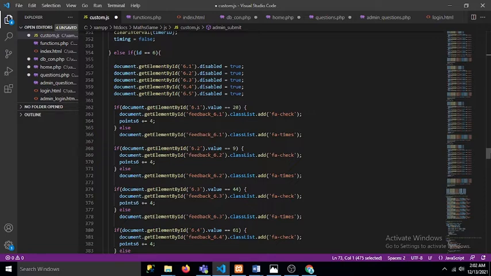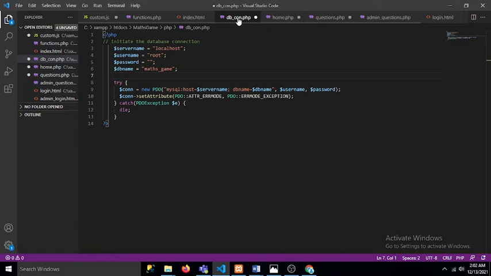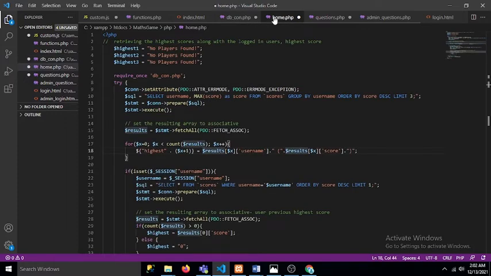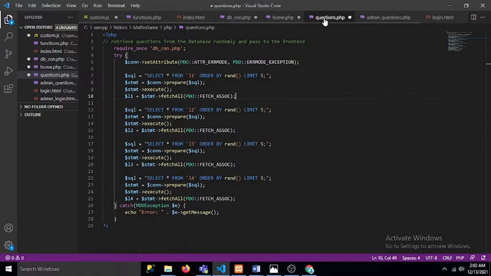When it comes to the backend scripts, there are a few main scripts. This is the script that initiates the database connection. This script retrieves the high scores along with the user's high score. And here, the script retrieves questions from the database and passes them to the front end.